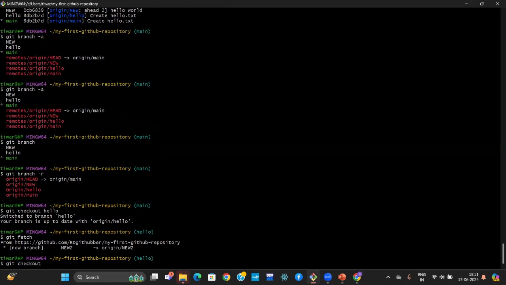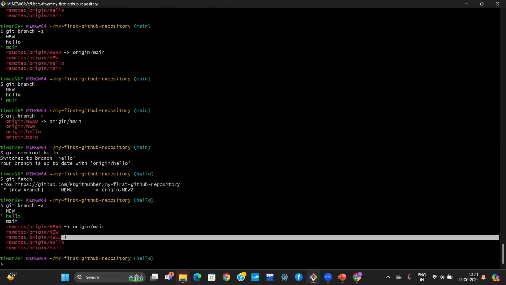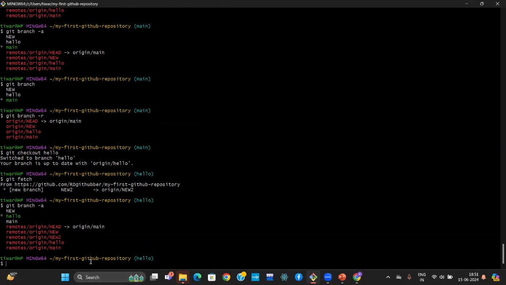Just check out this new one. Firstly, git branch -a again. So here you can see new two is coming. Actually, sometimes it takes time to update when we move. Here you can see new two, but this branch is not present locally.